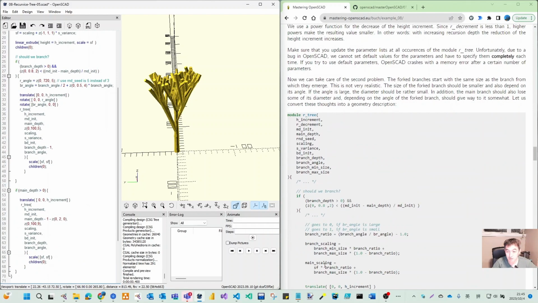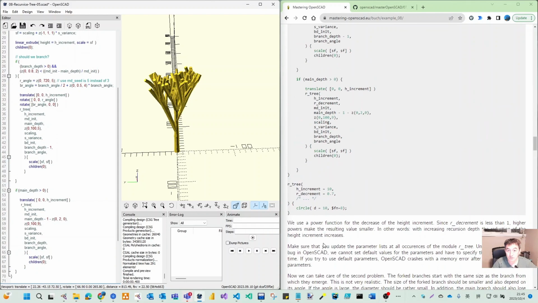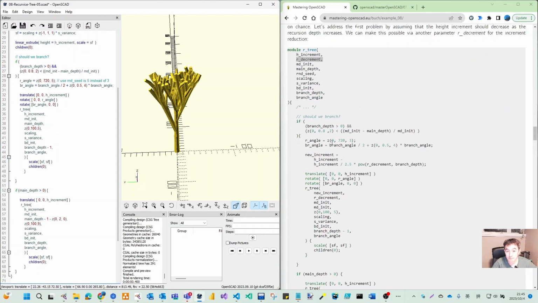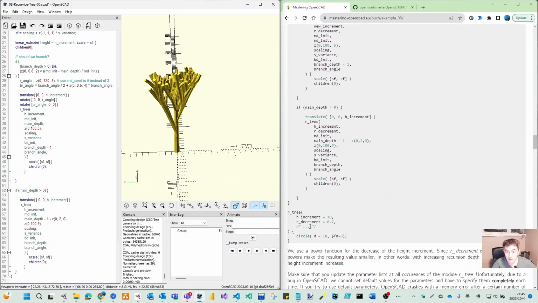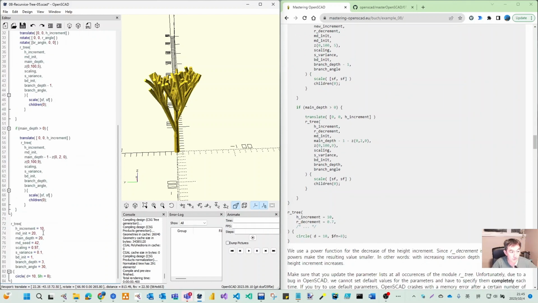So in the bottom, we should have here we add this R increment equal to 0.7, and also for mean depth, we also need this R increment.